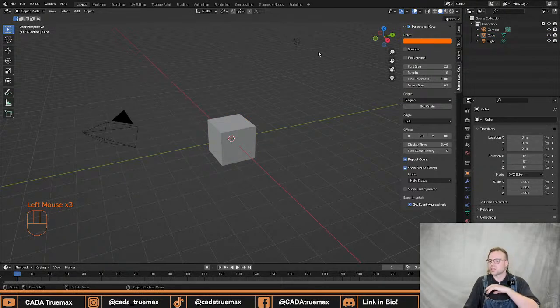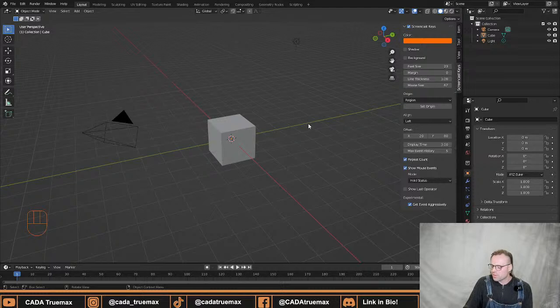All right. So inside of Blender, we have our 3D space. That is our object mode. This is our 3D area, and we have our outliner, and we have our properties tab. Today, we're mostly going to be working inside our 3D viewport, so that's where we're going to be focusing.